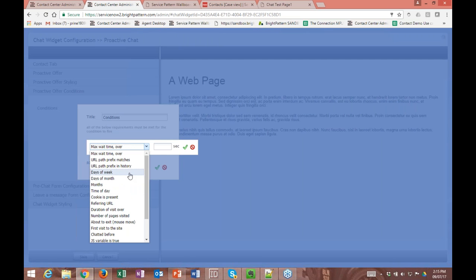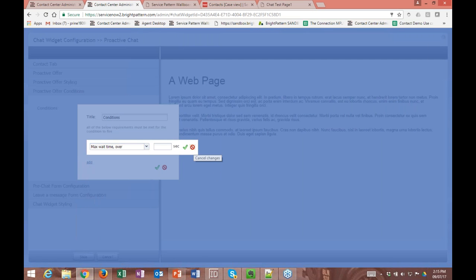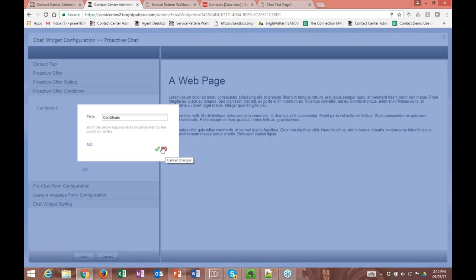So the conditions are really how we can set up Proactive Chat, and it's a new approach in order to connect somebody with the chat when you don't want to have to rely on them actually clicking on the Contact tab and connecting with an agent on the Proactive Chat side. So this is a major feature, and feel free to use it, play with it, let us know any feedback. We're always happy to take that into consideration.